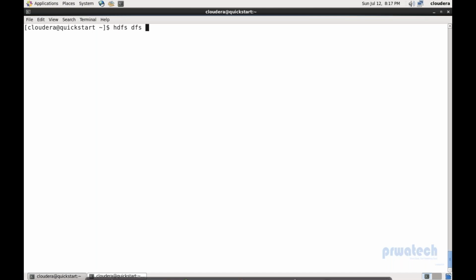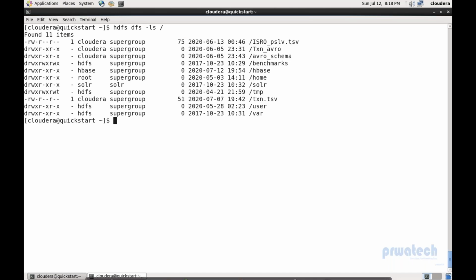So can I check any data in HDFS? hdfs dfs -ls /. So we have so many folder names and file names. Maybe I want to read a typical TSV file.